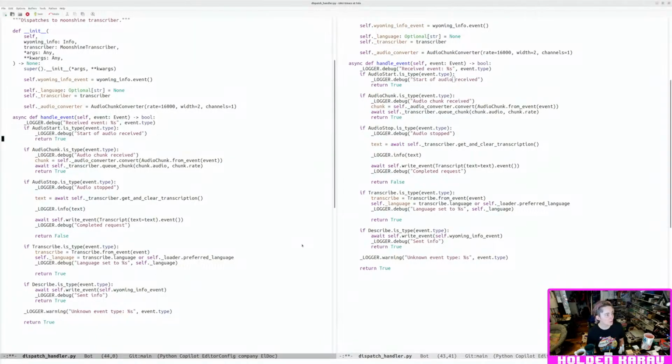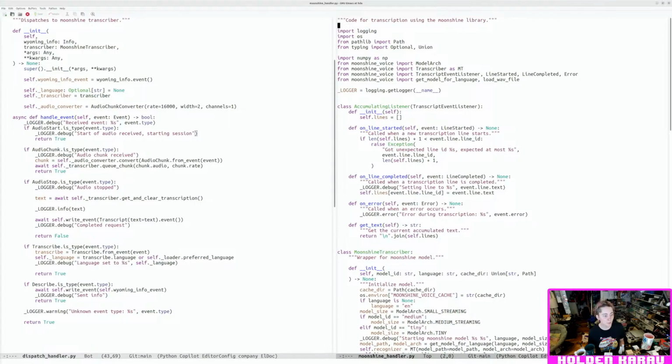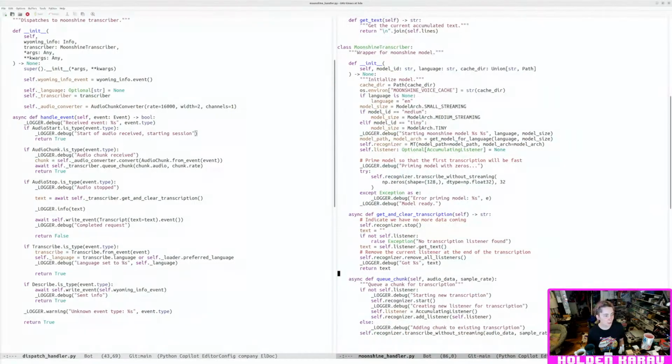Start of audio received, starting session. So what we're going to do over here in our friend Moonshine handler is go async def start.